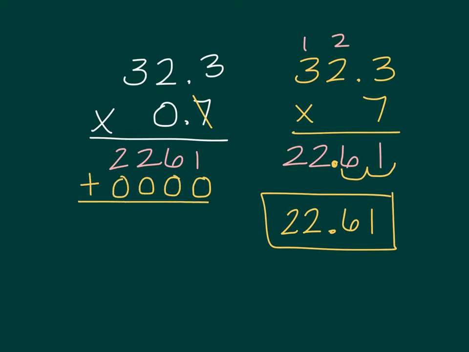So as you can see, it's kind of just a waste of paper and space to do that, because you're going to end up with the same answer. So just basically eliminating this row of zeros by taking that 0 out of there. Actually, you don't even really have to take, I don't know why I took the decimal out of there. You can just leave the decimal in there. And that way you can see your 2 decimal places there.